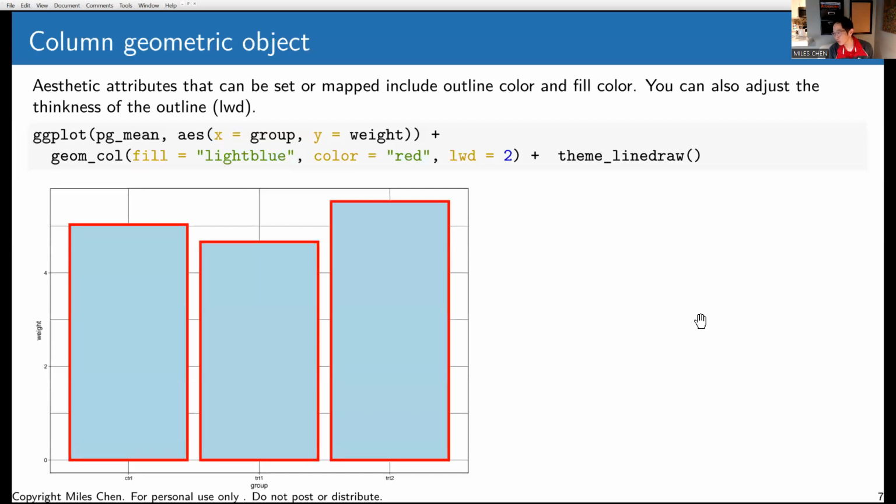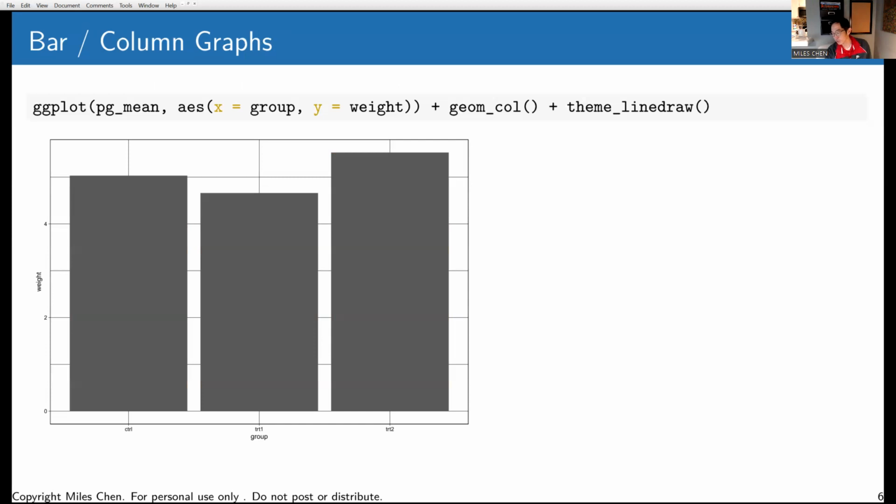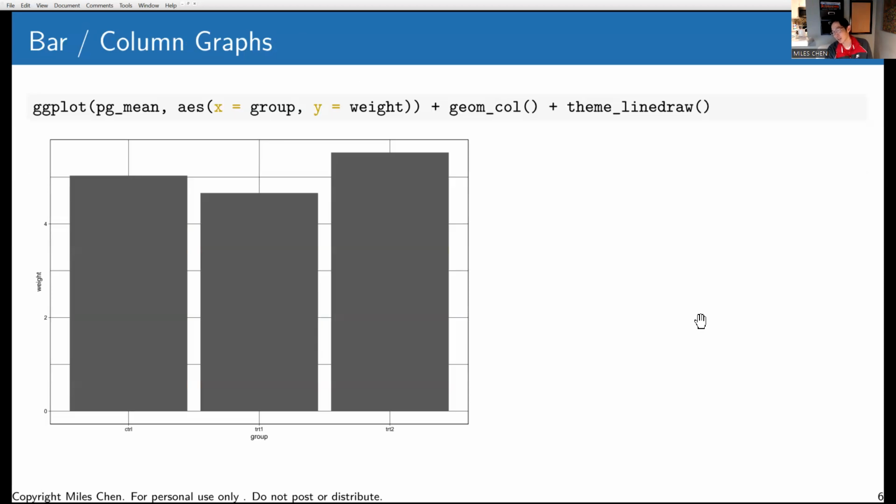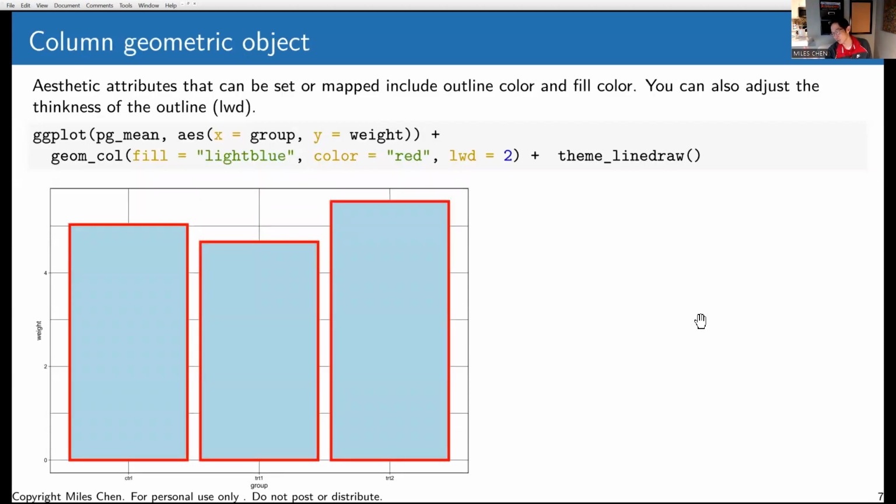There are a few other things that you can do. These are the default settings, which plot in gray, which is fine, but if you have a color display, maybe it looks prettier. There are a couple of things you can do. One is the fill color, which is the color that goes inside the bar.